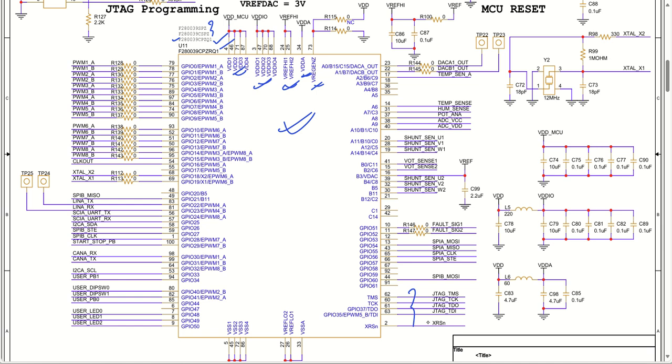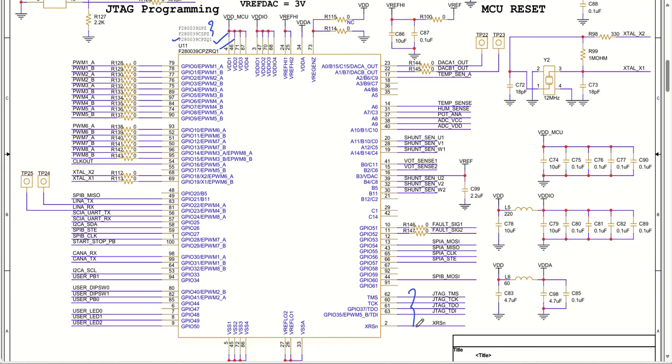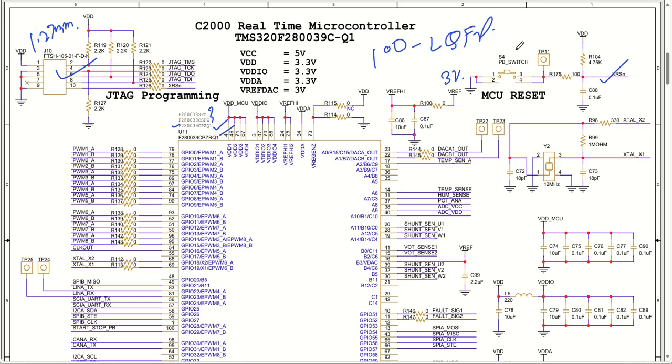All right. Coming back to the external reset circuitry. What we have done is we have one XRS signal that is coming from the microcontroller from this point. Okay. And if you press this particular push button switch, then what will happen? It will pull this to low, and this is how the microcontroller will reset.